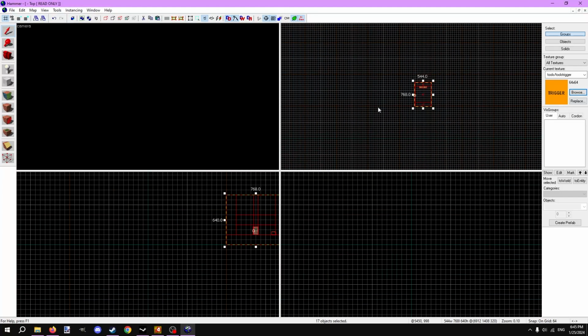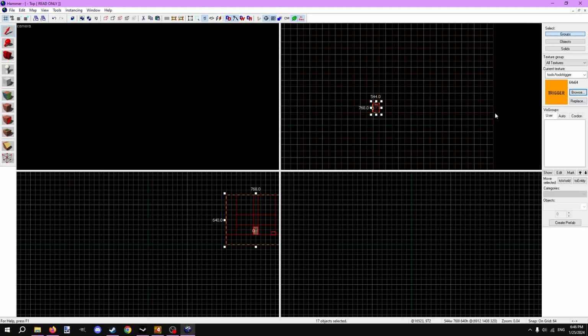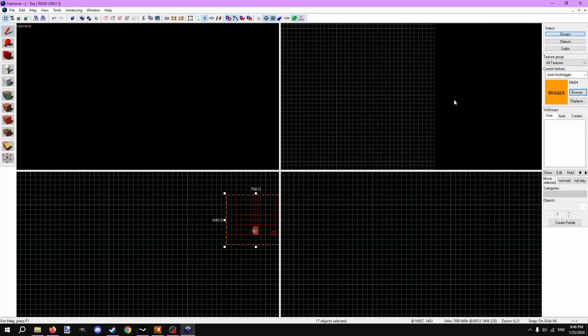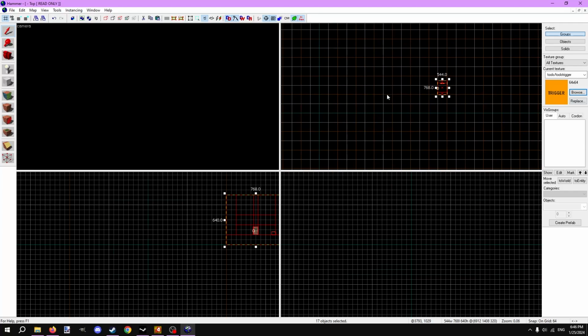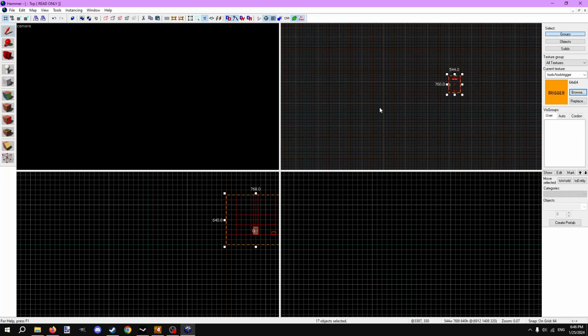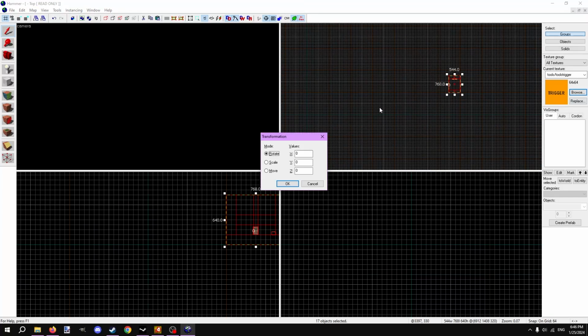Now Source games have a maximum boundary, seen by scrolling all the way out in a 2D viewport. If your map is super big, like Left 4 Dead 2 maps usually are, you'll want to move the map over back towards the center. We can easily do that by pressing Ctrl+M to open the transformation window. My safe room is right of the y-axis, so I'll move my map left -8,192 units by selecting Move and putting an X value of -8,192.